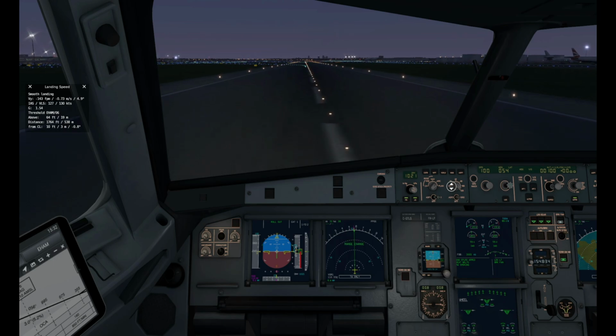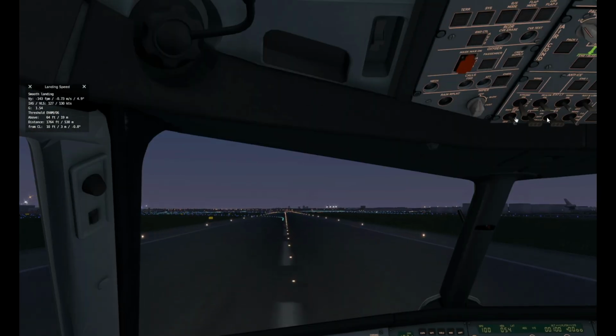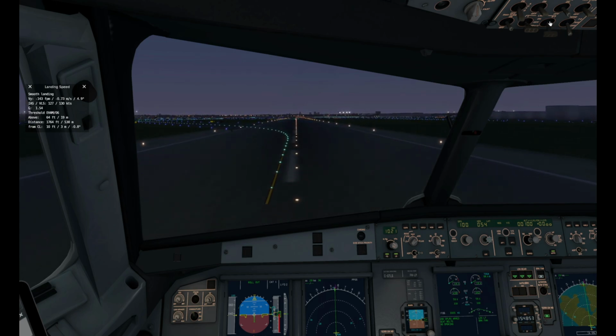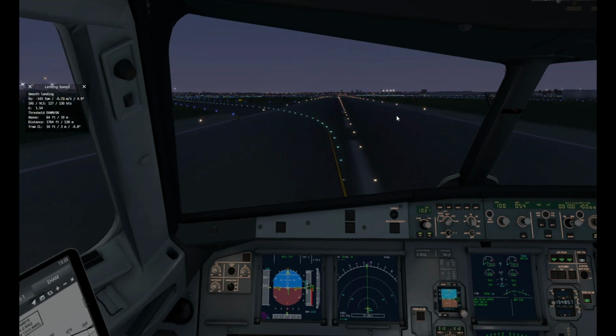Look at that, ladies and gentlemen. Welcome to Amsterdam Schiphol Airport. Go ahead and turn on your runway turn-offs. We'll lower that to taxi. That's already on auto. Perfect. We'll go ahead and retract our landing lights as we take this high speed.